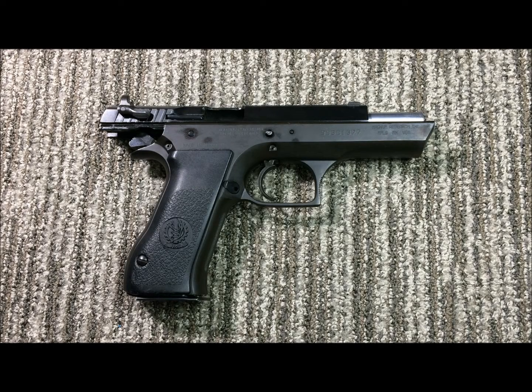Welcome back, guys. Today we're taking a little look at an oldie but goodie. This here is a borrowed gun from a good friend of mine. He just picked this gun up, and he actually got a really good deal on it. He paid $300 for this gun. Secondhand, obviously, it's an older gun.